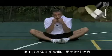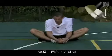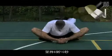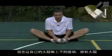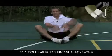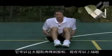Next, we want to go and we want to put our nose to our feet. So we're going to hold our toes now, and we're going to reach down. Holding it 8 to 10 seconds. And now we're going to go up and down. We're going to get our legs loose. These are just a few stretches that you can do to get your legs loose and ready to play the game.